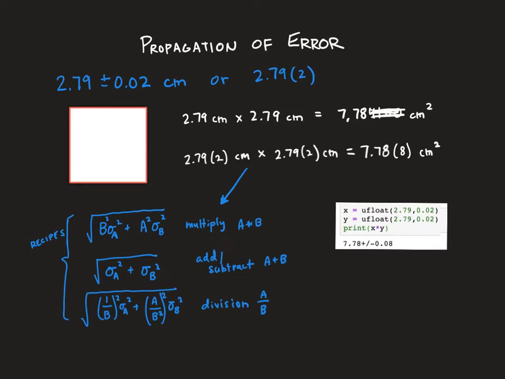So in this case, as we multiply two values, a times b, whatever those values are, I would take one of those values squared times the uncertainty in the other one squared, and then sum them to the first, a squared, times the uncertainty in the other, b squared, take the square root. When you do that, you'll end up getting just about, rounding it to just one significant figure, 0.08.